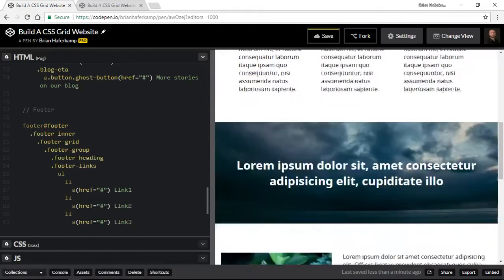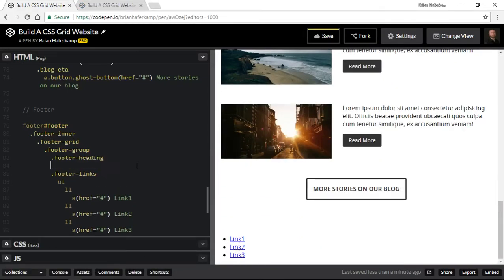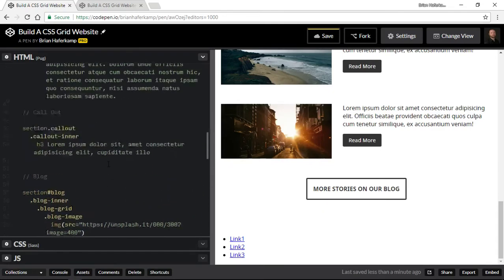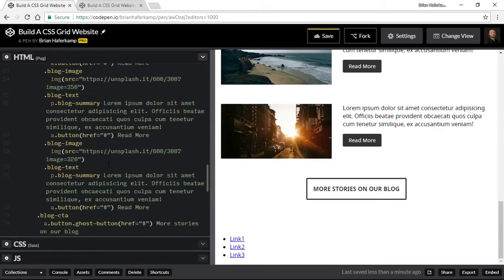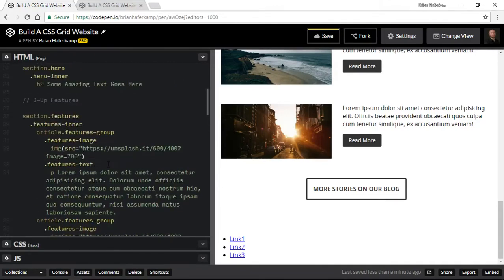Okay. So down here we have our structure of this, and then our footer heading is going to be, where are we at? So we're at H4, maybe?